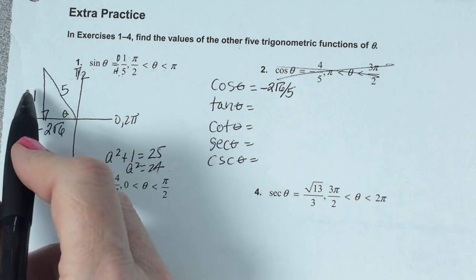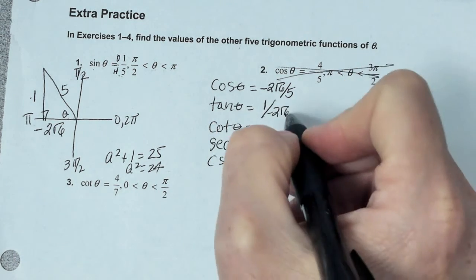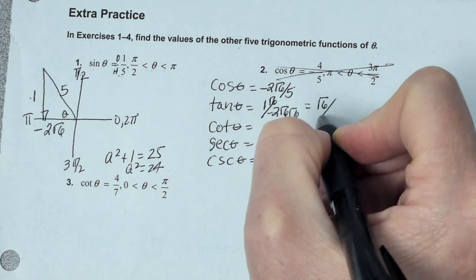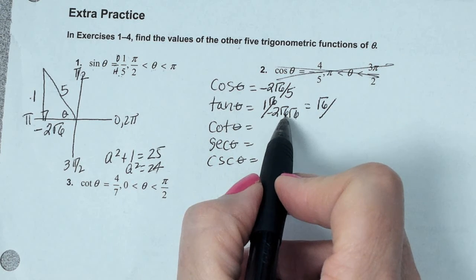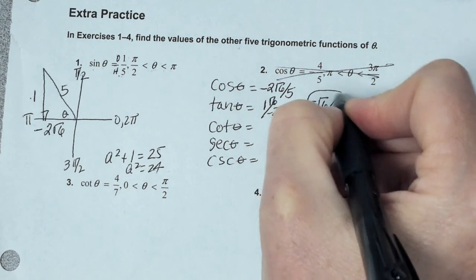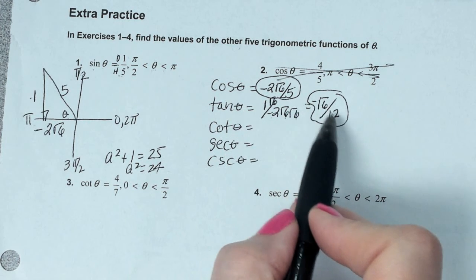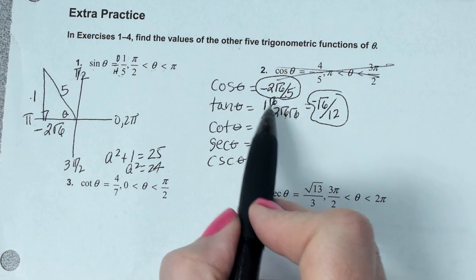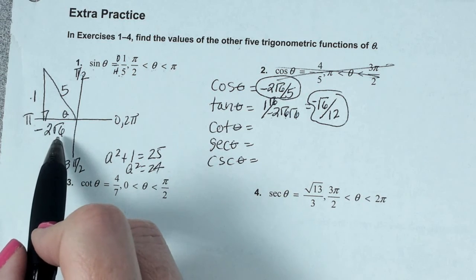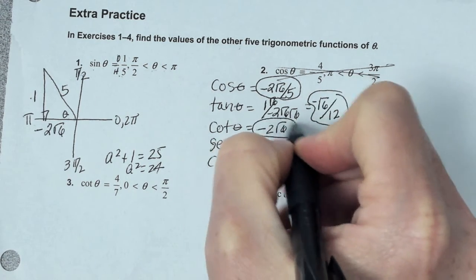My tangent would be opposite over adjacent. And then to fix this, I would just want to multiply by radical 6 to get it rationalized. So I get radical 6 over, radical 6 times radical 6 is 6 times negative 2 is 12. So negative. And then for cotangent, I want to do the reciprocal of this. But instead of flipping this, I would want to flip that. Or I can just go back to my triangle, and instead of doing y over x, I can do x over y. That's the fastest way. There's the cotangent.